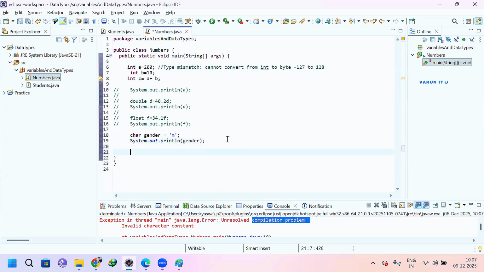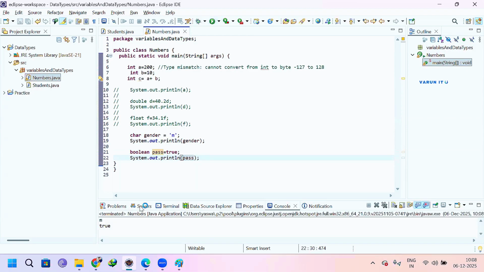Next one. What is the next one? Boolean. Boolean means true or false. Let me take boolean as the data type. Pass. If it is pass, what will it take? True. Pass means true or false. Now under this gender place, what do I have to write? Pass.